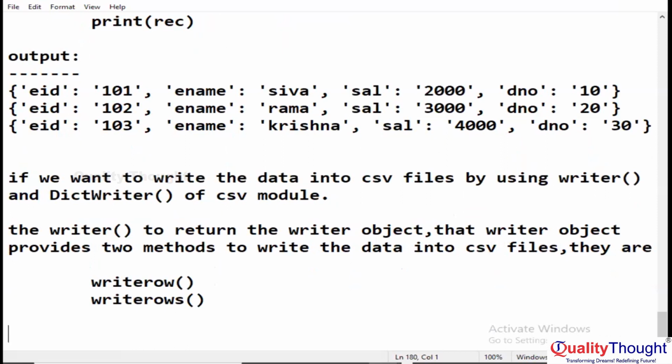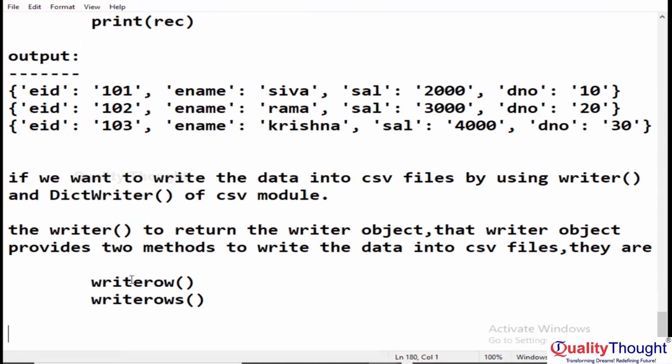The writerow and writerows methods take the data in list format into the CSV file. Writer object provides two methods to write the data into CSV files.